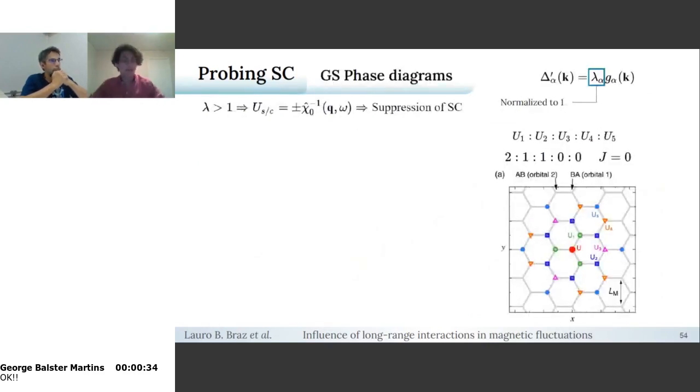So let's now move to twisted bilayer graphene. Okay, let's try to model the long-range interactions in the following way. We still take that same huge Hamiltonian, but here there's a simpler picture for you to try to follow. Here I represent the fractions between the long-range interaction sites. So this first one, U1, is the first neighbors, and here it is represented by a factor of 2, and the second neighbors by a factor of 1, third neighbors a factor of 1, and the fourth and fifth are taken as 0 in this first model. And also all exchange interactions are set to 0 here for this first analysis. So basically, the first neighbor interactions are twice the second and third ones.